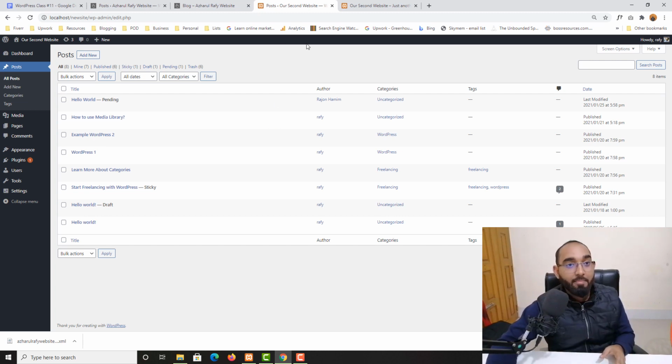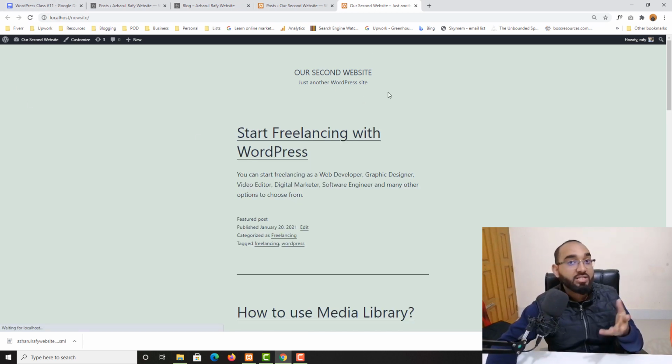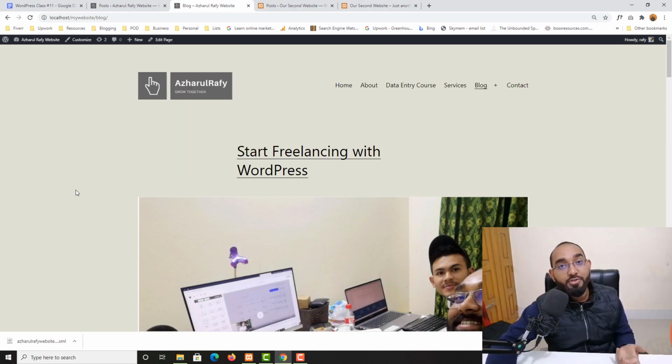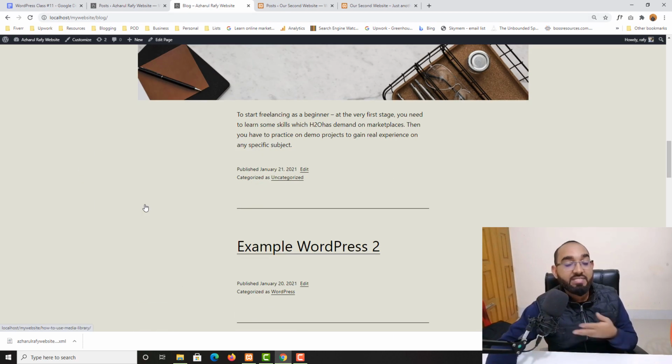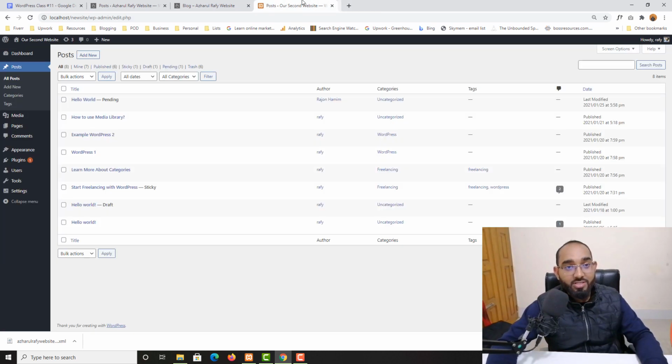Pretty simple, but there are some other ways to get all the designs as well, because if I now reload this page, you are going to see that we have got the basic settings here, like the basic template, but we have got some other options, some other ways we can actually input everything. This style, these themes, everything is going to be installed in our new WordPress website, and we are going to learn that in our future uploads for sure. All right, guys. So this was the process of how import and export work on WordPress websites.